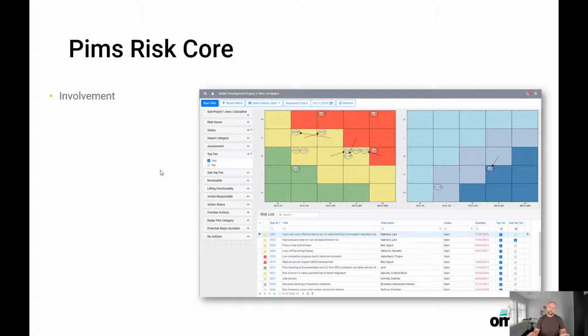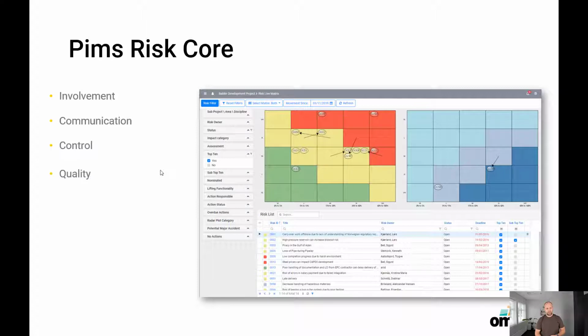That means that natural teams working with risk work with their risks. This might be aggregated, it might be part of the top 10, or it might be risks handled at these natural teams. It's about communication. It's very widely used in workshops and meetings, and it should be a tool natural to use in those settings. It's about control. You assign responsibility, you provide action tracking, and the risk picture should be a natural part of the management meetings.